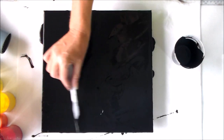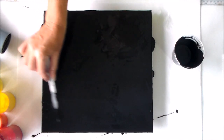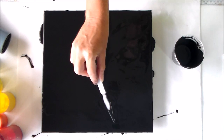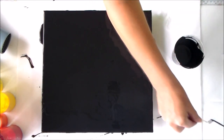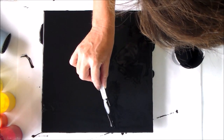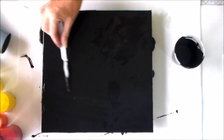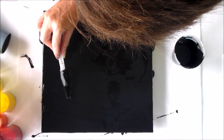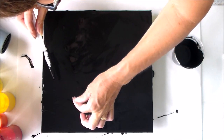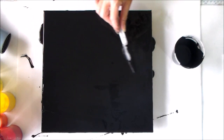I was hoping that with using the hairdryer I'd be able to blow the paint a bit more than I could with a straw, and I would get more of a flamey effect. Just a bigger effect really. I've still got a lump, let's see, I got it. So I was looking for a bigger effect by using the hairdryer. Oh, is that another lump? Use my nail. I hope this is going to dry nice and smooth, but time will tell.